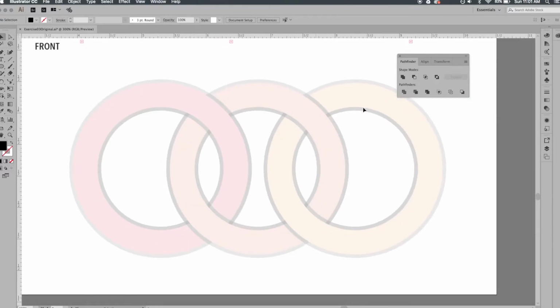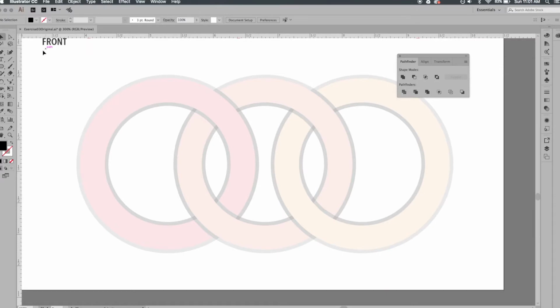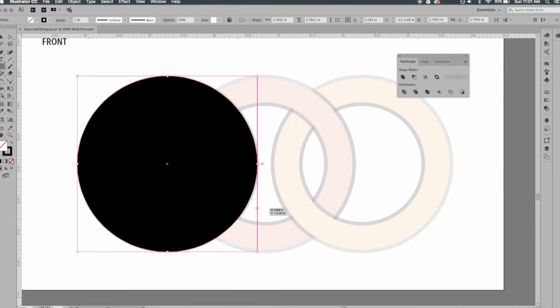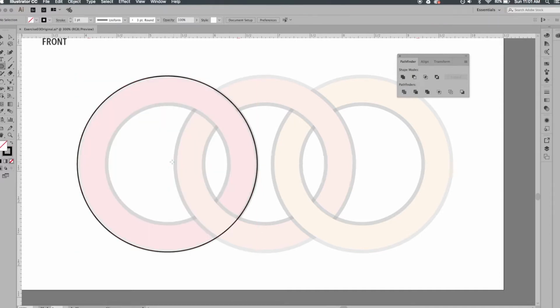I want to create these interlocking rings. So the first thing I'm going to do is create one of these ring shapes. So I'll do the outside of the ring first. I'll do Shift X so I can see what I'm doing. Then I'll hover in the inside and find that center again. There we go. Hold down on the Alt key, hold down on Shift, and create the inside. Now I need to actually make this a ring, because right now it's just reading this as 2 shapes. I want it to read as 1 shape.